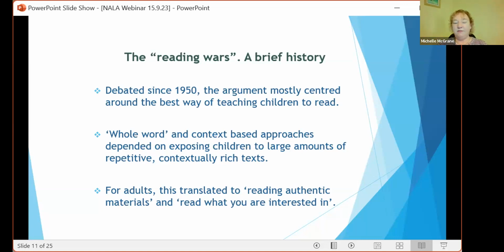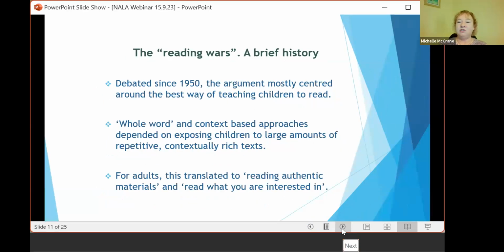If anybody is interested and wants to email me, I have a number of articles which outline some of the pros and cons, the advantages, the history, and the implications and impacts of those debates. But it's just worth knowing that there has been a debate, and it is not a given that one way or the other way is better. Although I personally would be an advocate of using phonics, and I do find that it is working with my learners.